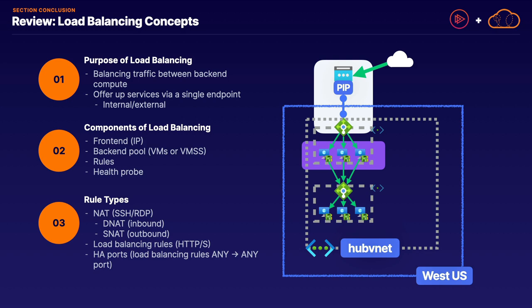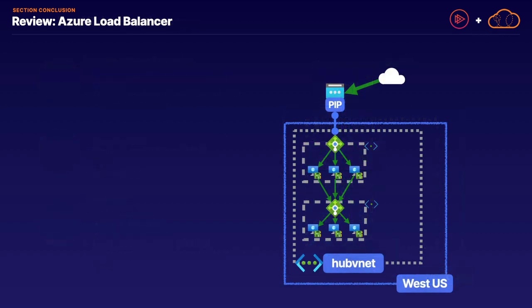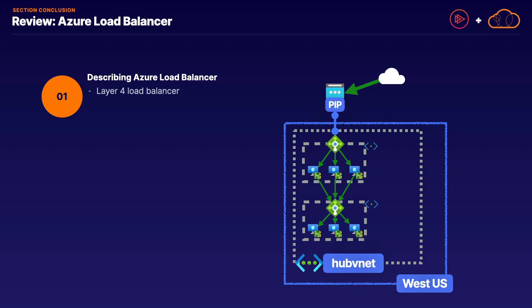Now that we've got the high-level load balancing concepts covered, let's dive a little bit deeper into reviewing what we talked about in this section for Azure Load Balancer specifically. Azure Load Balancer is a layer 4 load balancing solution that we can use to regionally balance things, and it also provides that global load balancing as we saw for cross-region load balancing. We use it to balance traffic, specifically in the case of regional load balancing, to VMs and VM scale sets in its backend pool. Again, we can do this regionally and globally depending on our circumstances.